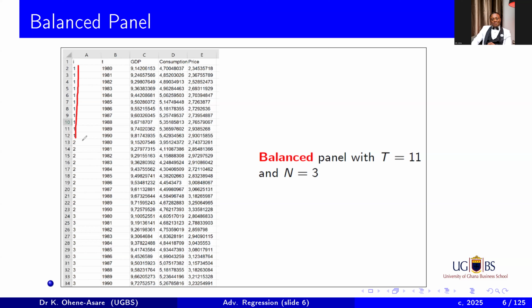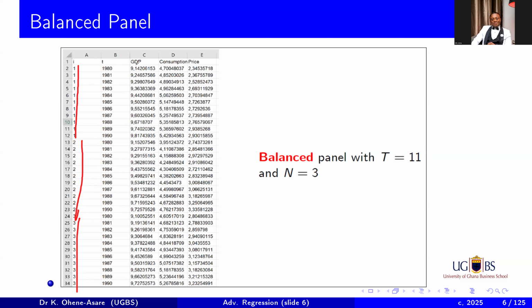Then for the second group, again 1980 to 1990, the second 11 observations. Then for the third, 11 observations, all from 1980. So the information there is 11, 11, 11. And therefore, we can say that the total number of observations is going to be 33.